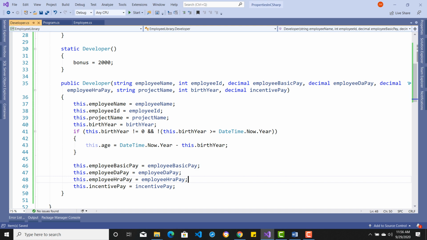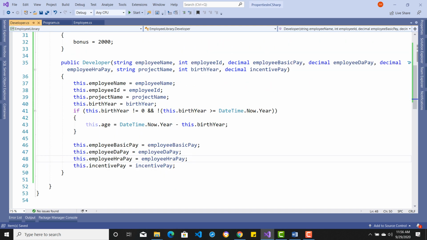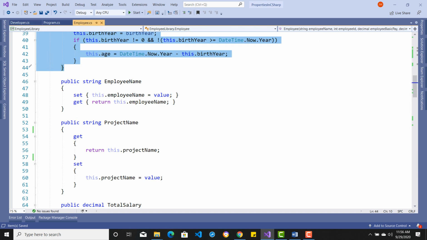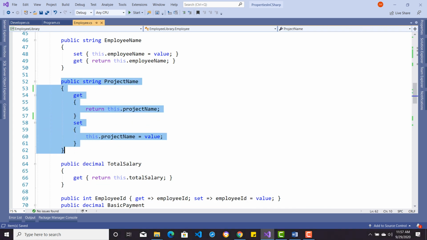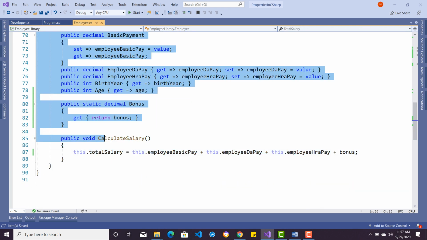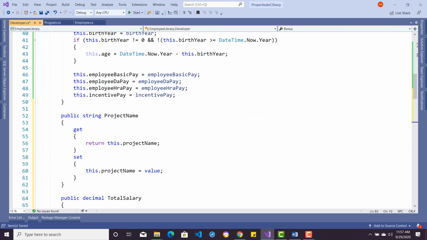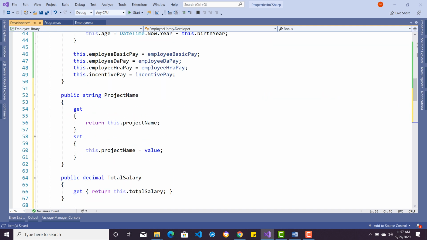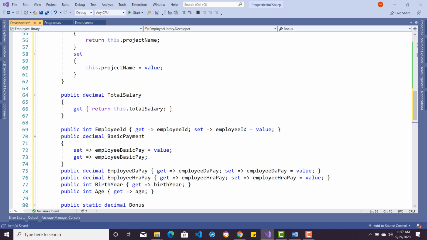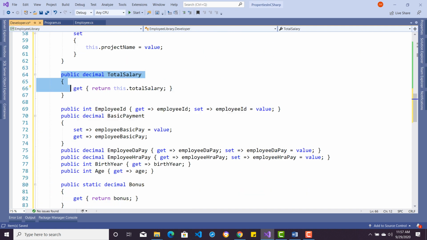So right now this is how it looks, and then I'm going to copy and paste all those properties that I have, that is name, total salary, employee ID, whichever property I have, into this Developer, right? Starting with project name, total salary, employee ID, employee name.